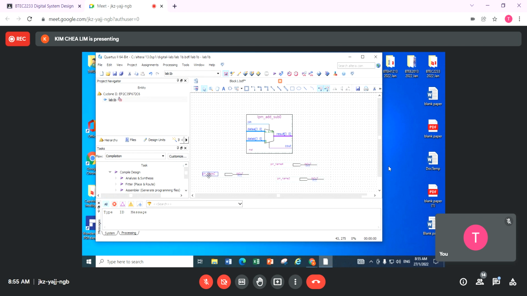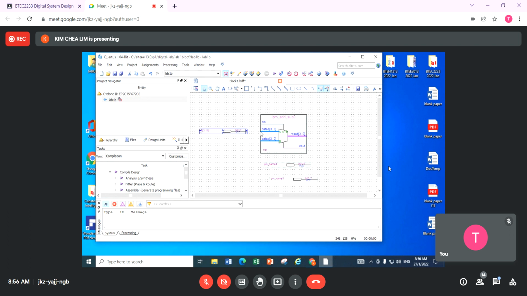Now, these are A. I am going to choose this one here as A. So you type in the A, whether capital letter or small letter, not important. Then you put in a square bracket. And it is 4-bit, right? So 3 down to 0, you put dot dot in the drawing, 3 dot dot 0, then close the square bracket. So this is my A. So shift this one a bit, bring A to this side.